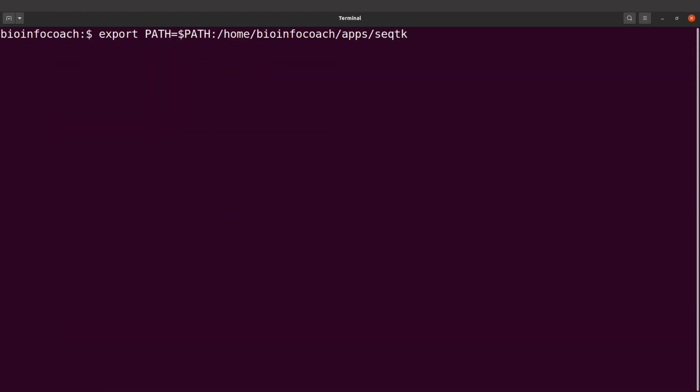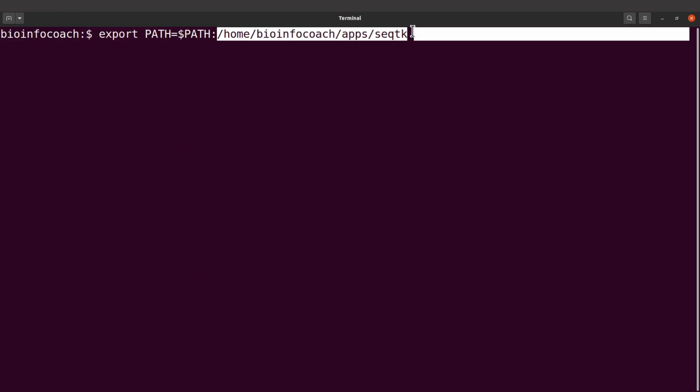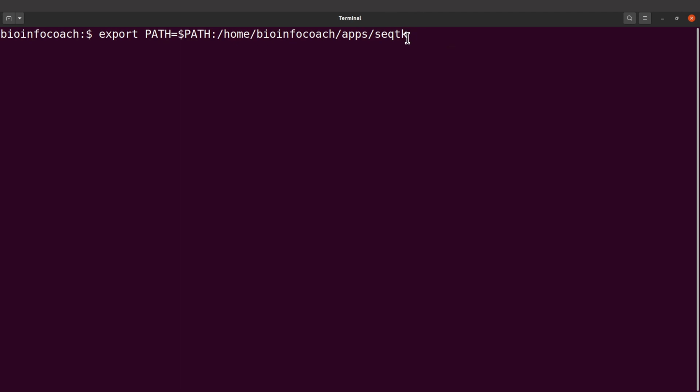So I repeat, make sure you use this command and then here you paste whatever was displayed for you earlier on. That's what you need. Now, what we've done so far, the changes have taken effect, but it's only on this terminal. So if you open a new terminal, then you will need to reissue this command again. Now let's open a new terminal and then test.